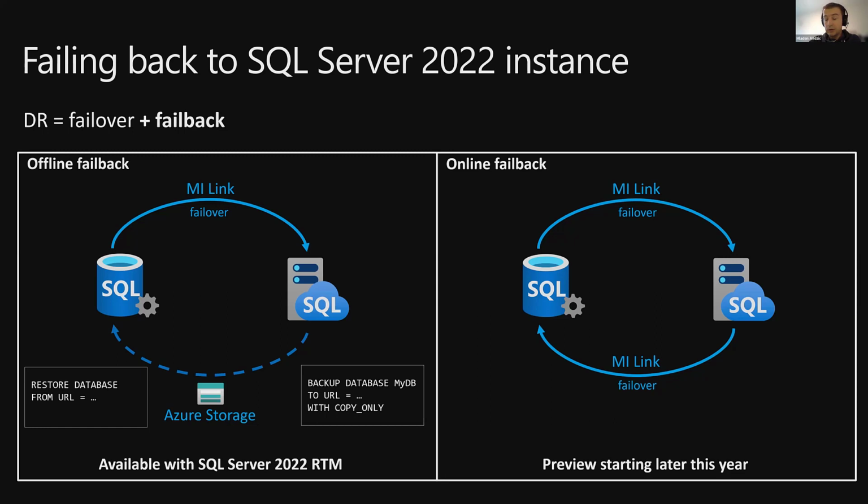Managed DR is just one of the scenarios where bidirectional MI link comes handy. There are other scenarios as well. For example, if you are already running your production in managed instance, and for any reason, for example regulatory requirements or requirements of any of your end customers, you also need to establish online replication of your data to some copy outside of Azure. You will also be able to use this bidirectional MI link to copy the data from your primary instance in Azure Managed Instance to SQL Server 2022 hosted anywhere.